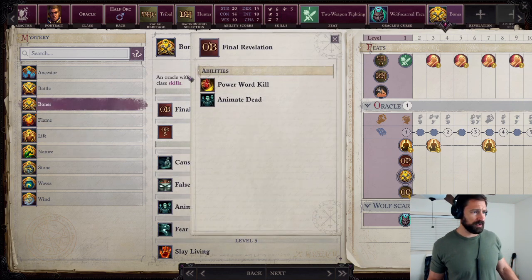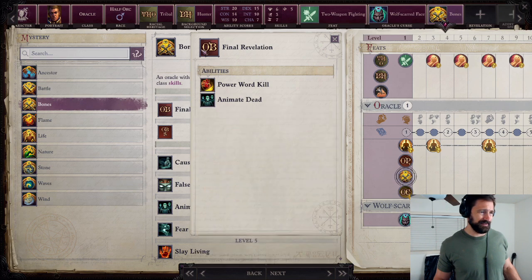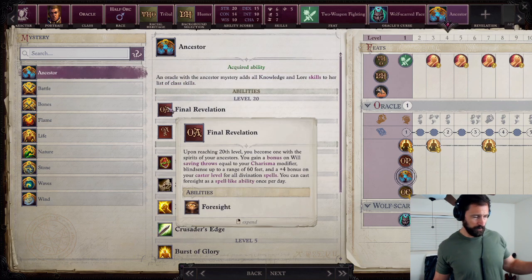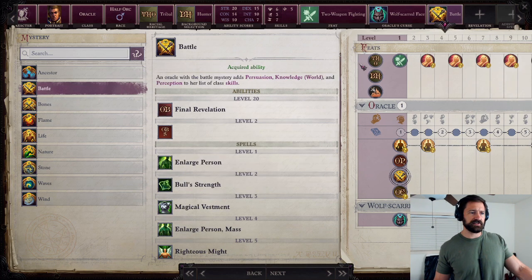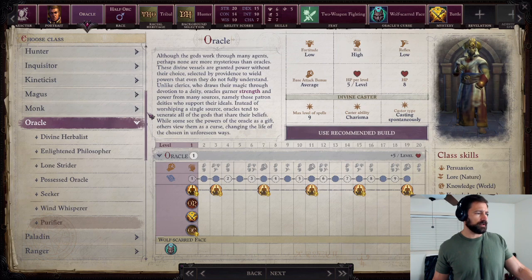Bones. I guess you get these spells. Is that it? What's the fun? Yeah, I guess you just get those spells. And this was the one. So this was the placeholder they put in place of battle. That's so awesome that battle oracles get pounce. Changes everything. Game changer for sure. Okay, let's see here.